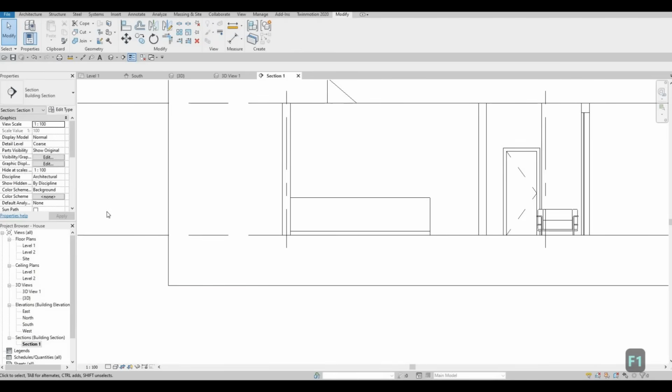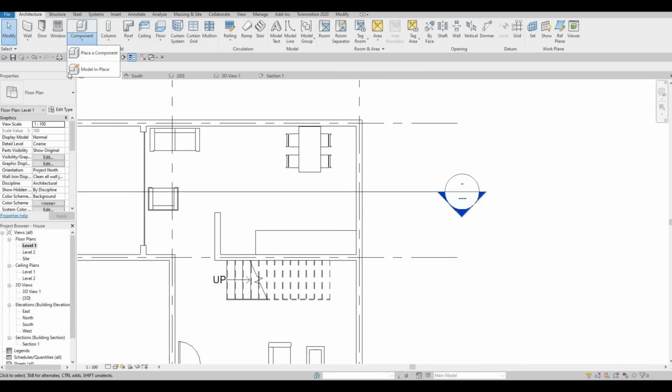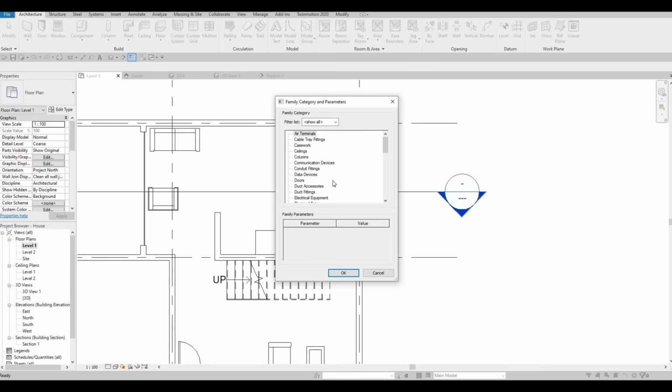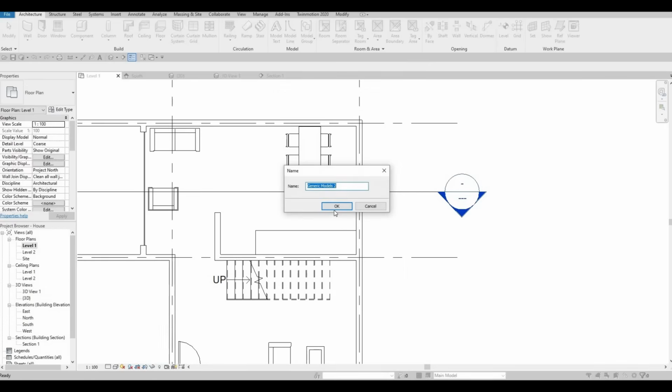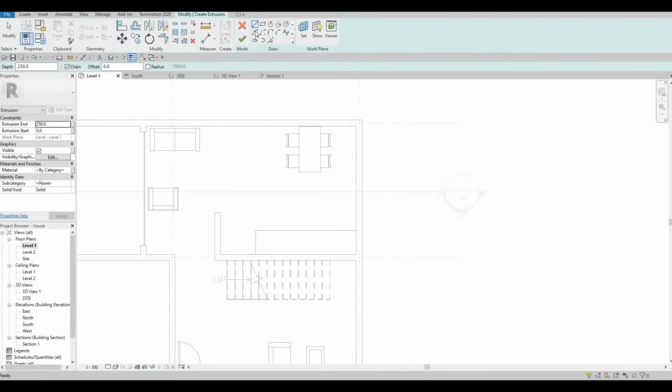So now let's go back to level 1, and then let's create another model in place, extrusion. This one will have a different material, so it's better we create a new one. Here I'm going to click extrusion again, click this rectangle, and this one will fit the other, so 800 by 3500.